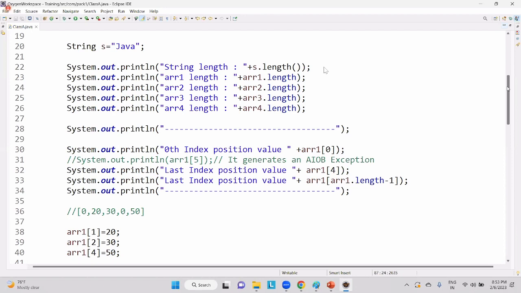Up to line number 26 complete for everyone? No, go ahead. Use shortcuts.